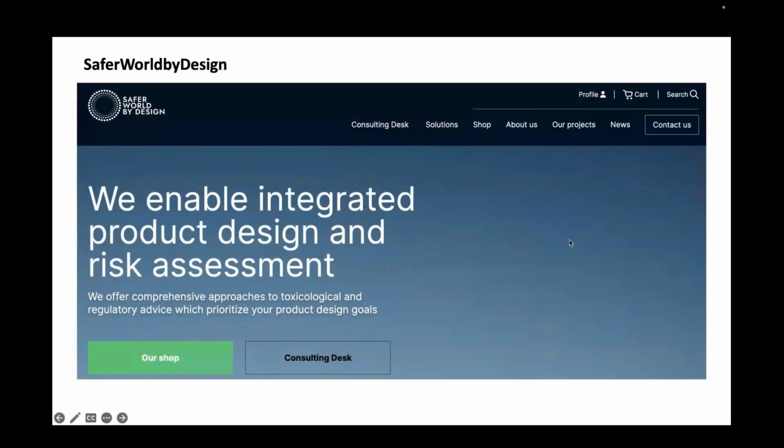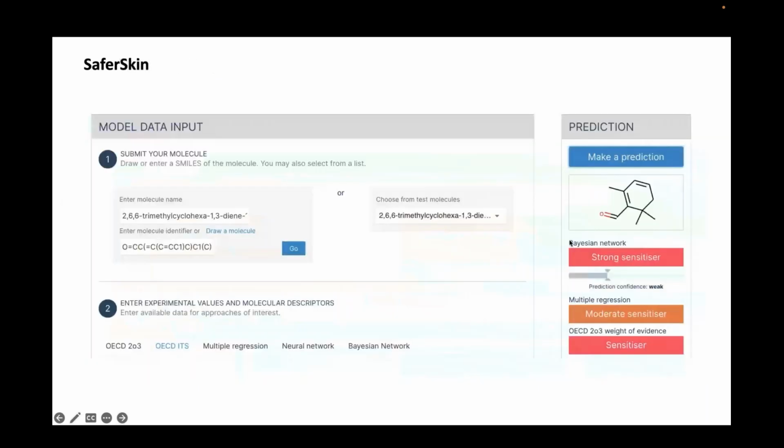When you go to the solutions, to the SaferSkin area, there you find the SaferSkin application. We will have a look at it shortly in a few slides, where we can do a short assessment together of a chemical of interest. You see, it's a step-by-step procedure, where in the first step you enter your compounds. You can enter by SMILES structure, or you can draw a molecule, or you can even choose from a list.